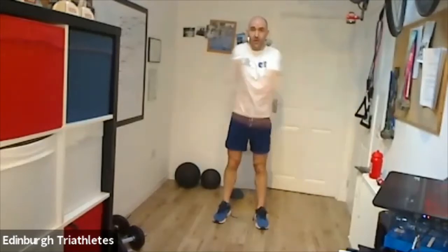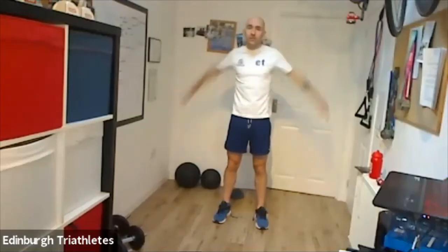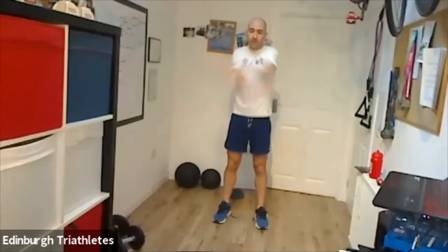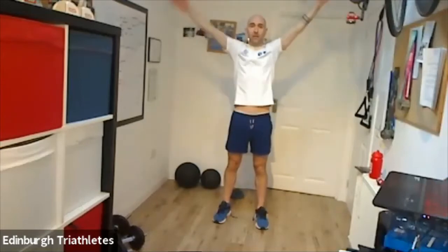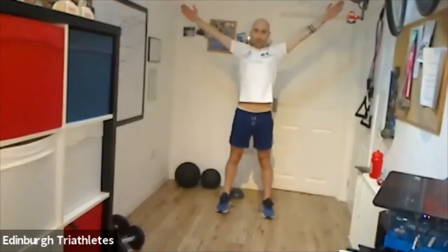And then from here, give yourself a hug. So contract it together, open it up, range and activation. And then from here, into our wide position, exactly the same. Draw the shoulder blades back together. Chest out, hold for 10.